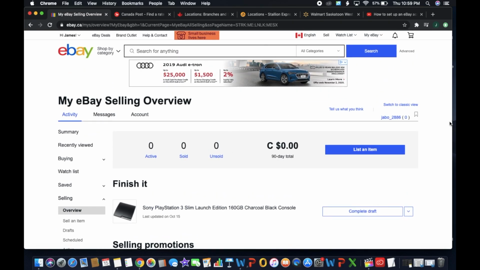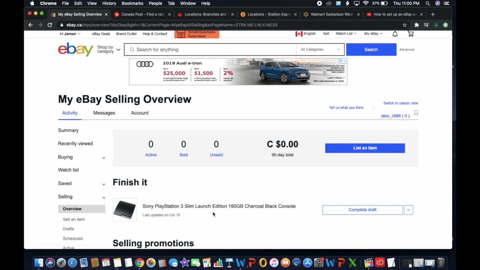What's good about PayPal is that right now there's no managed payments in Canada, but eventually when you have managed payments with eBay, it goes right into your bank account. If you link your PayPal account to a bank account when you set it up, all that money you can eventually transfer to your bank account. That's what I do. I transfer it from my PayPal to my bank account, and I use it to pay bills and stuff for the business.